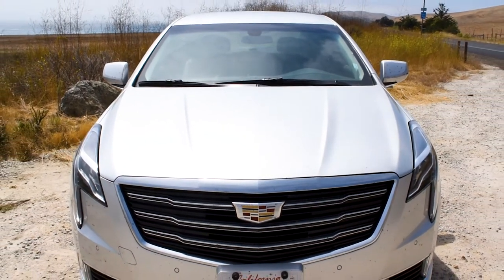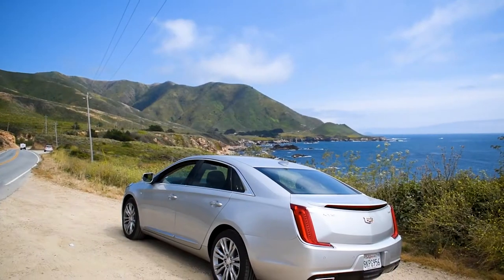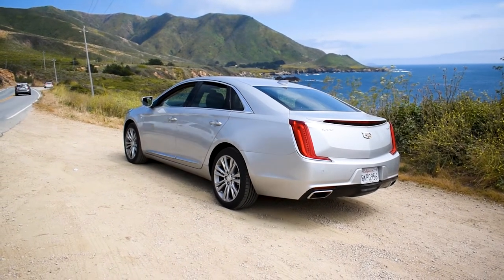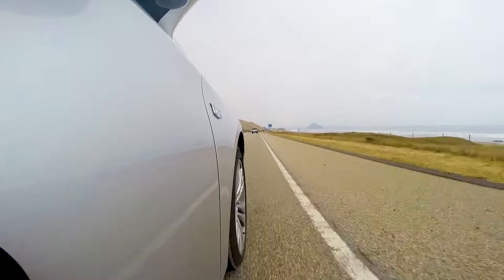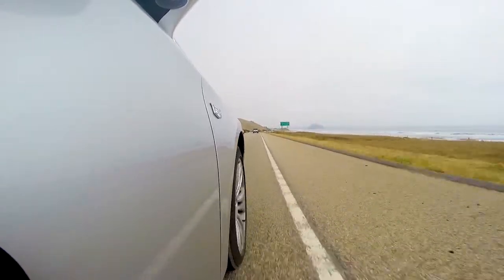That's not why you're driving it, and I totally understand that. Once I get out of my childhood ways of wanting a car that's just going to go fast, I can really accept this car for what it is — a really nice, luxurious ride, especially when you have this kind of view around you. This car really helps you take it all in; you can't hear a sound coming from the outside, and that's probably the one thing you're really opting for when you get a Cadillac.